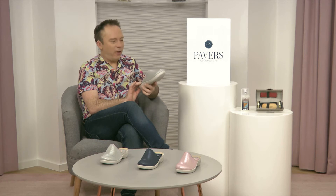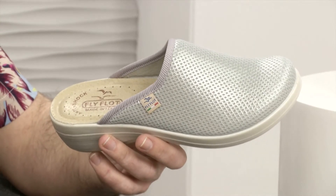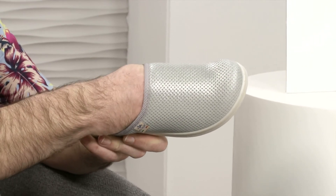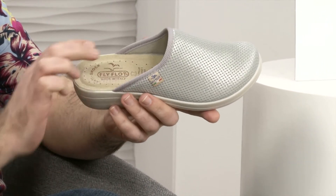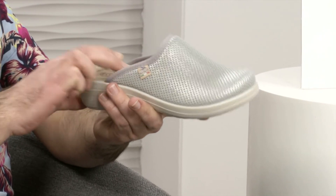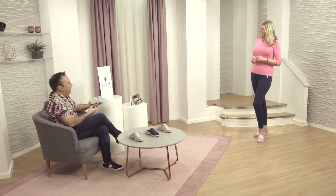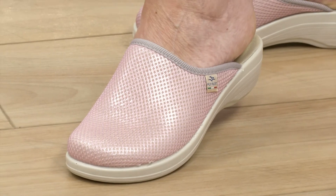Here is another design classic from Flyflot that is eternally loved. It's another one of those styles where all that will change year on year is the colour selection, because this is amazing. Isn't it lovely to have a little bit of sheen and sparkle and colour in your Flyflots? What really appeals to most people on these is the flexibility, because if you've got lumps and bumps, we've all got issues with our feet one way or the other. You've got that freedom of movement, as well as this wonderful anatomic sole that is completely and utterly shock absorbing. And that base — we've looked at these for years and thought, is that solid, is it hard, is it clumpy? It's fantastic because you've got all those thousands of air bubbles in there that give you that lovely cushioning when you walk.